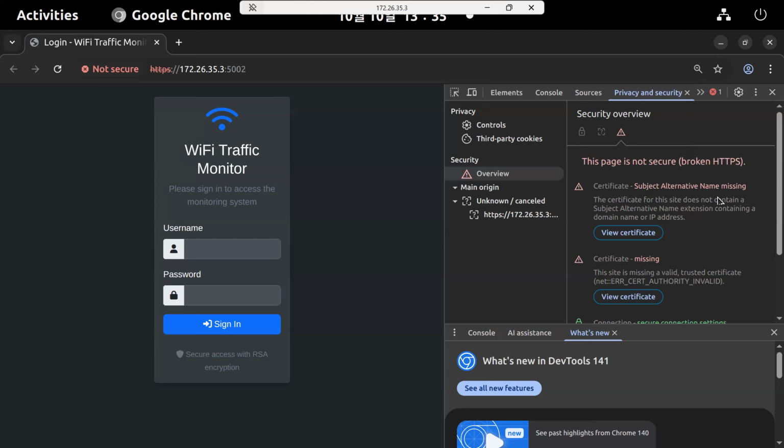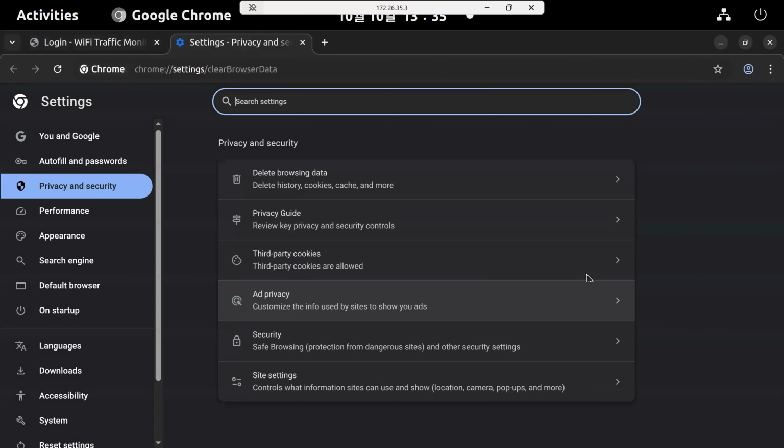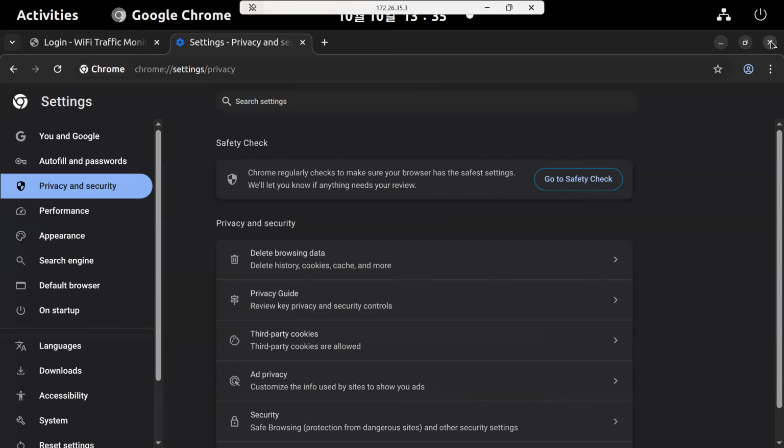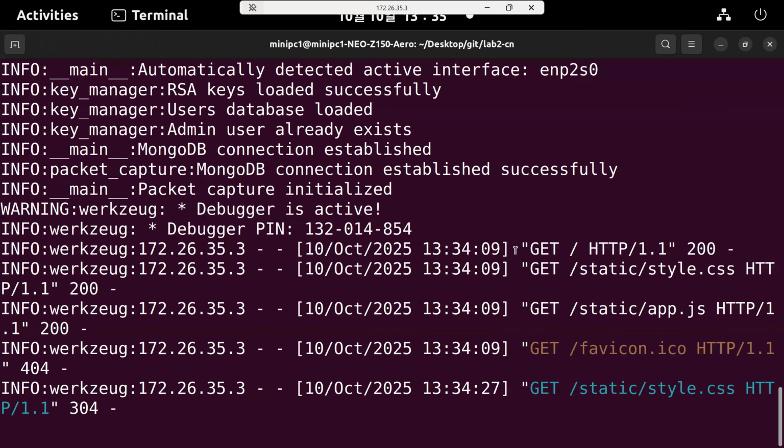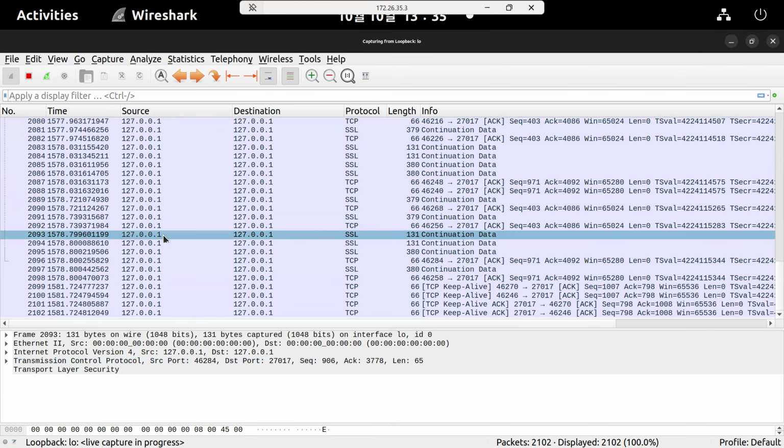So, before we wrap up, let's take a look at what's actually happening when we load our HTTP and HTTPS pages. For this, we are going to use Wireshark. This is the Wireshark tool. Wireshark is a network protocol analyzer that lets us capture and inspect packets traveling between our computer and the server in real time.